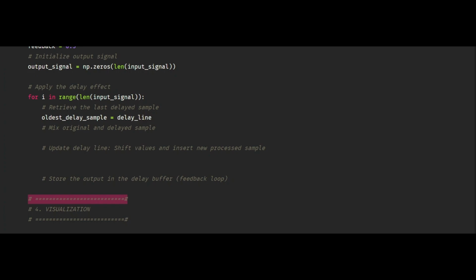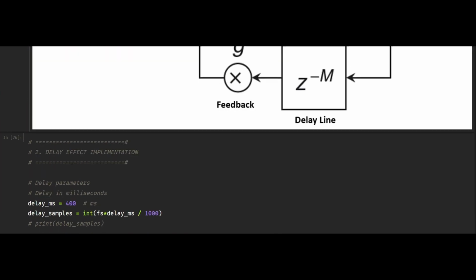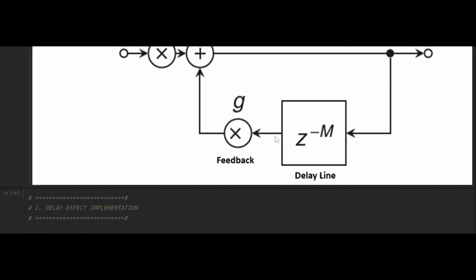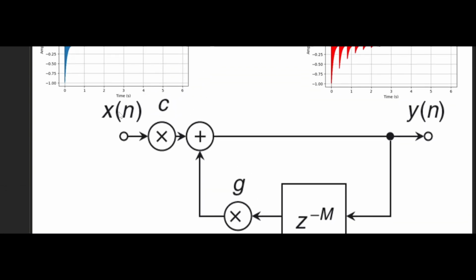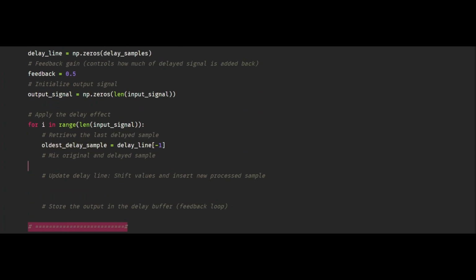I have an array called delay line, and I'm accessing its last data point, which is indexed with -1. Now I am supposed to multiply this with the feedback and then add it back to the input signal. Essentially, this oldest delay sample is nothing but the output of this delay line, and this needs to get multiplied by the feedback, and then the whole thing should get added with the input.